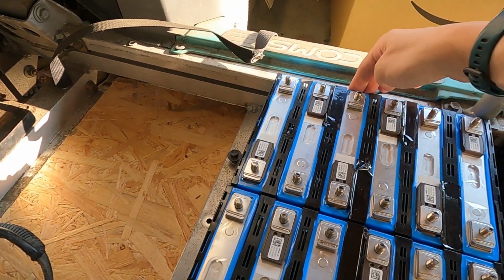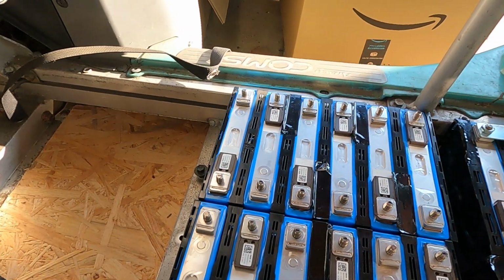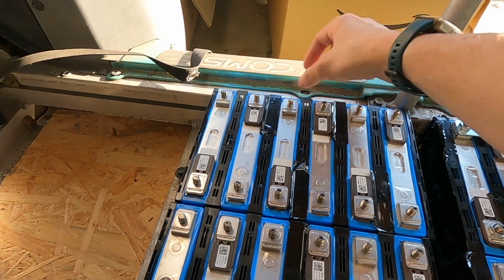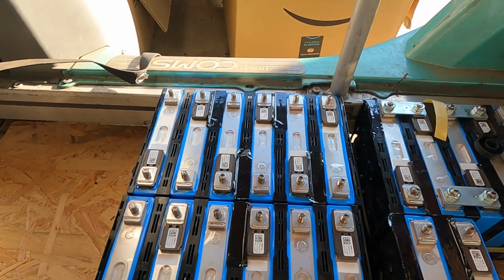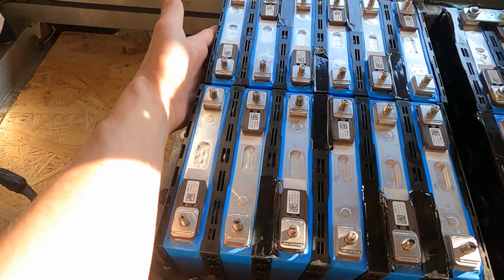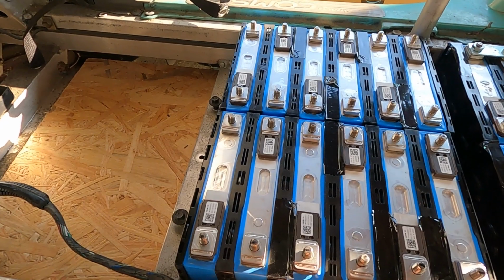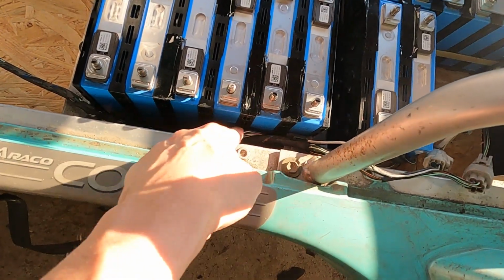Now, as you saw, there is a certain weight of the battery versus the flat base of the combs. So what I will do later on is put some wood so that I will lift up the whole base of the combs itself. And of course, in order to stop this one, I will put some pieces of wood as well that will contribute not only to pressing these batteries as much as possible, but also avoid them moving around.